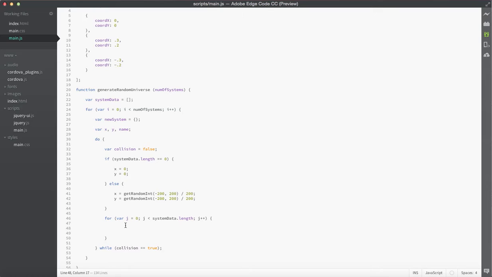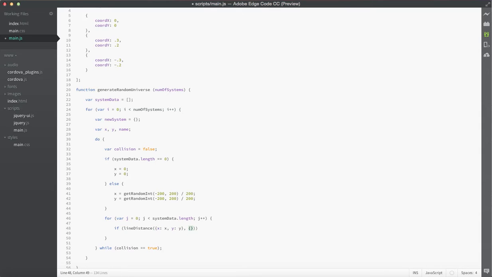So now we want to use that other function we have, line distance. Line distance is going to get the distance, and remember it takes 2 points. Each point is an object with an x and a y value. So we're going to say x is x and y is y, being these 2 values that we just generated. That's our first point.